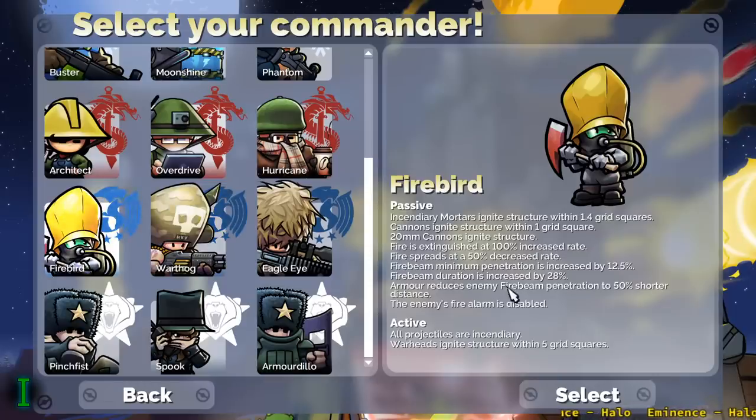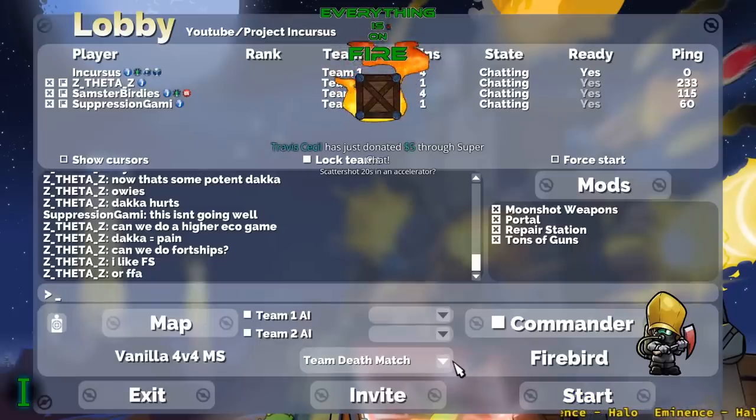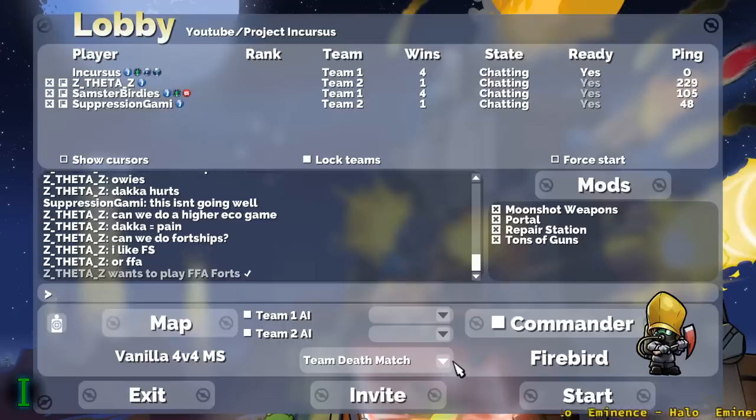Firebird had, let's see, Fire Beam duration increase. Everything is on fire. Great. We'll go ahead and try that one out. I know Samster likes his Firebird. Shot 20s in an accelerator. Yes. Well, I guess that's actually not going to be too much different from a regular one, because these 20s fired 3x3 as opposed to just all in a line.